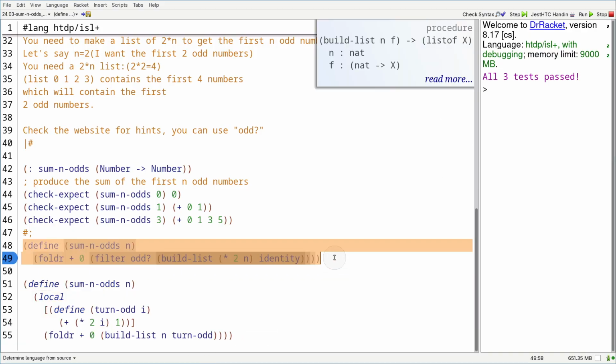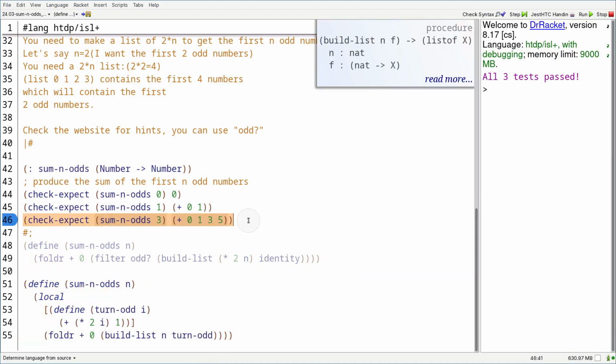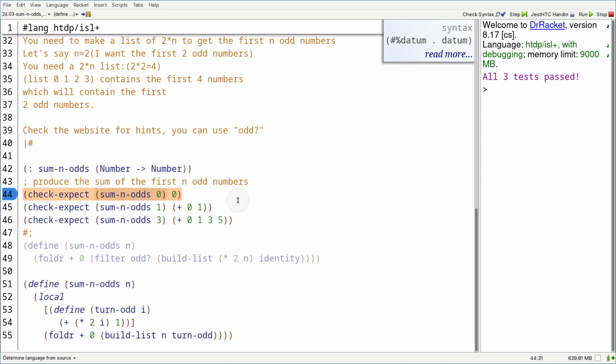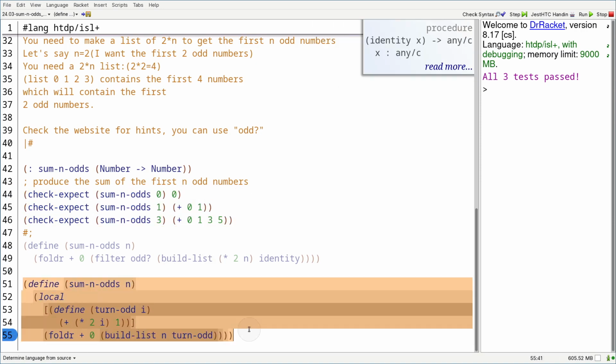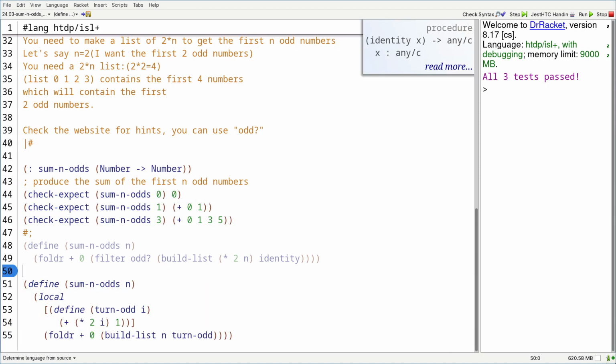So this and this are the exact same ways of solving these tests over here, just different ways of expressing it. All right, so either way is fine. I recommend you submit this into Handin and check your score and make sure it passes the grader's tests. And that is about it for this video, and I will catch you in the next one.